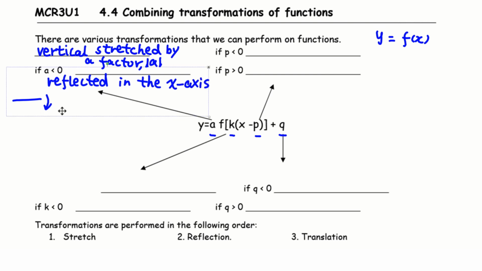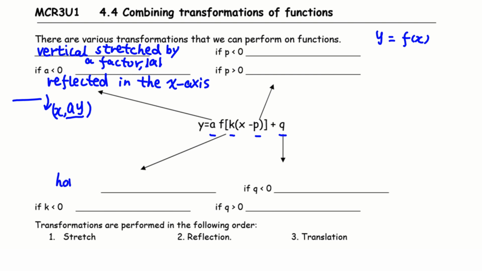And the a value is actually changing the slope of the graph. Before the slope is m, now the slope is m times a. In other words, it just changes the rise. The change to the graph is that the x value won't change, but the y coordinate is multiplied by a. So this is how parameter a affects the graph.